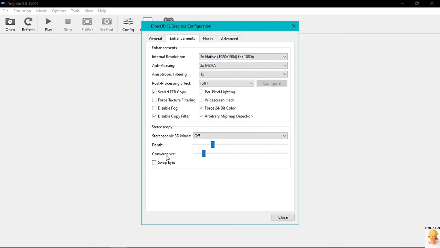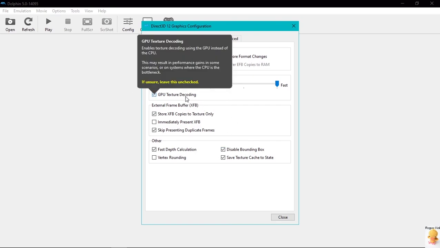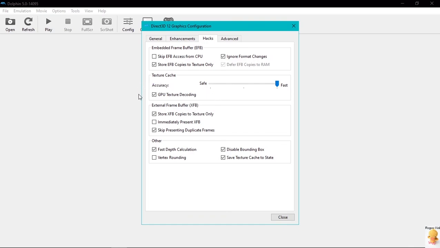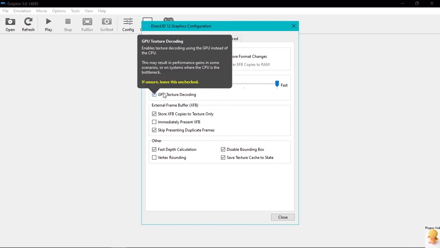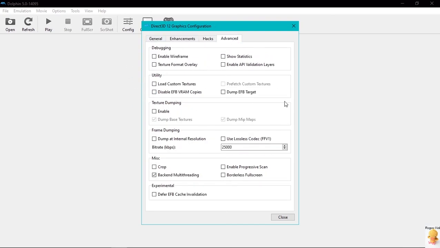So that's pretty much it. 3D scoping is off. And if you have a really high-end PC, you can use your GPU. So for the newer architecture, GDDR5X, you can actually use this option, and it's gonna give you a lot of performance. Then I think these are gonna be left like this.